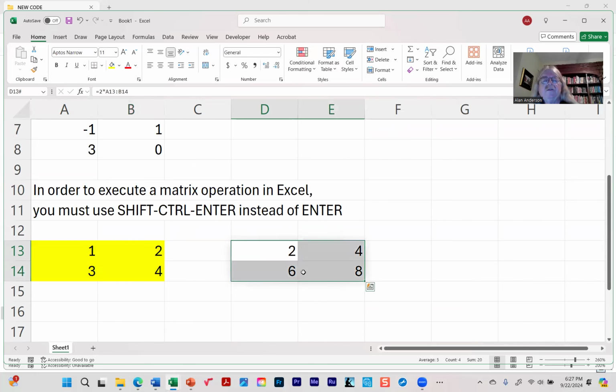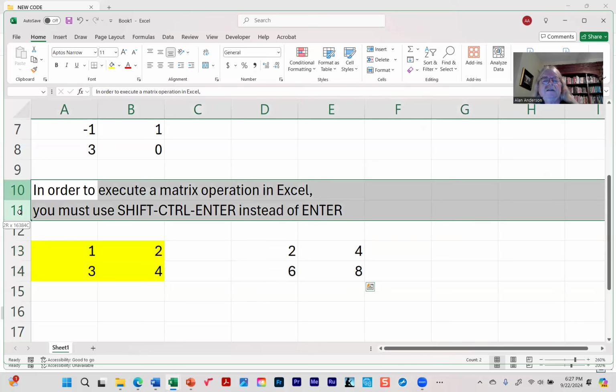All right, now here's where it gets interesting though. Now we're going to multiply. And this time, I'm pretty sure it's going to stop me if I try to just hit enter. So let's try, I don't know, how about 1, 0, 2, 1.